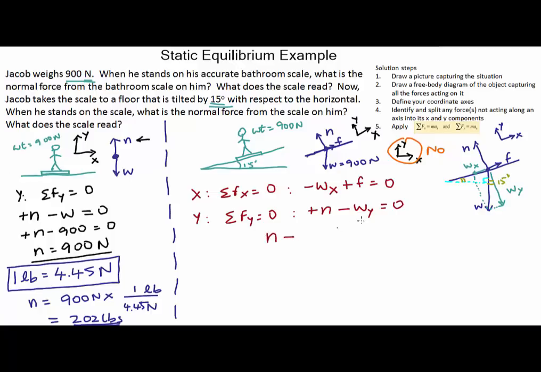So back to our equation, n minus wy. wy is the adjacent to this angle, hypotenuse is w, so cosine of 15 would be adjacent divided by hypotenuse, and when you solve that for wy, you would get wy is simply w times cosine of 15 degrees, and that equals zero. This gives me n minus 900 newtons times cosine of 15 degrees equals zero, which you can solve for n as 846 newtons. So I've answered the question of what is the normal force.